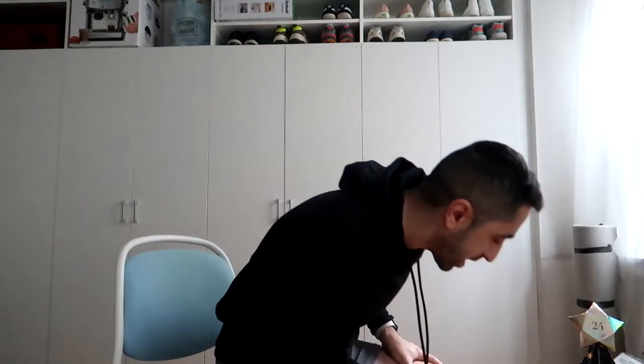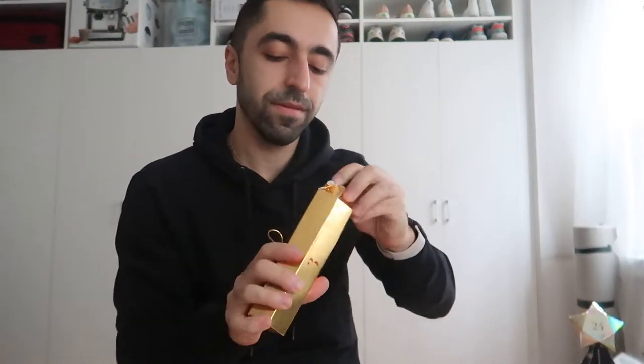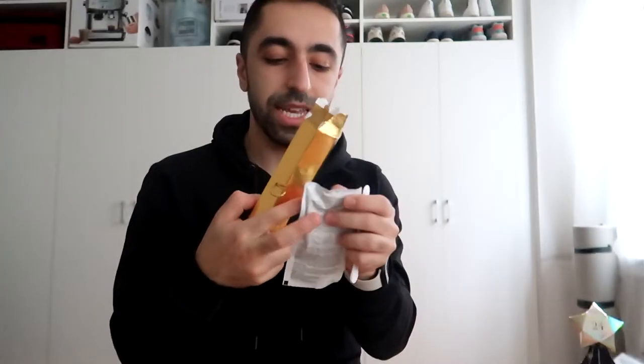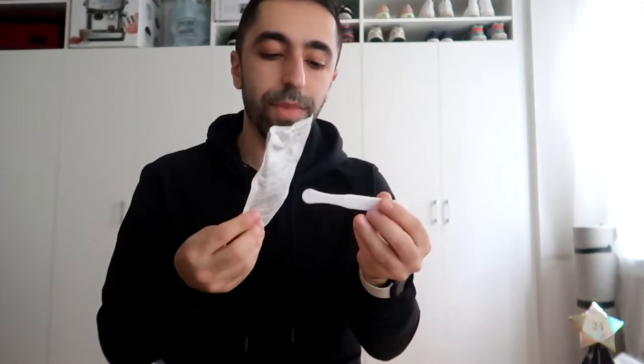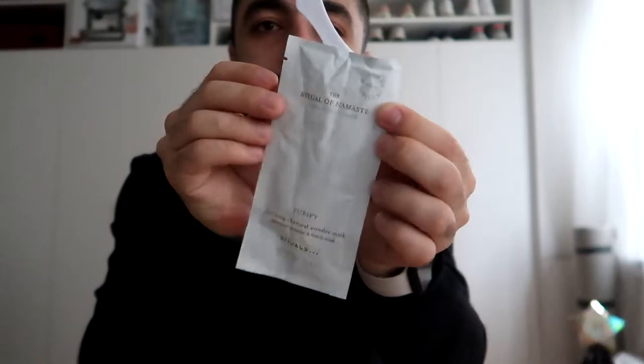Okay, this seems better. Much brighter. So now we are looking for number 3. This is gonna be very interesting because I'm half blind. Oh, found it. Okay, this is number 3. So this is a charcoal wonder mask, and it comes with the applicator. Sorry, they're wrinkled, but yeah, this is a charcoal mask. It's good for traveling, I would say. You can just carry it with you.